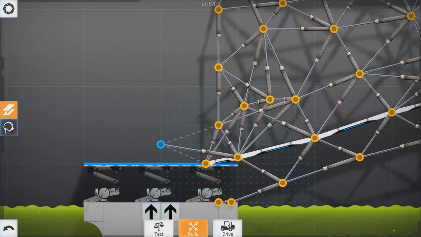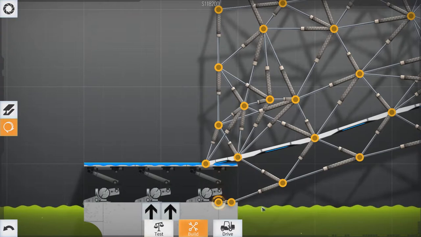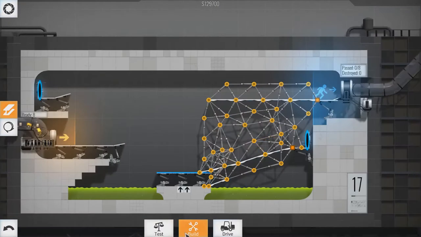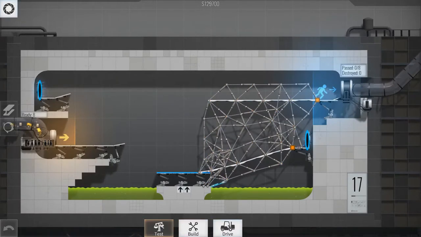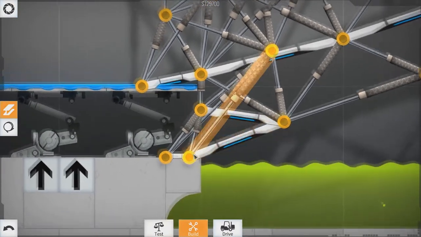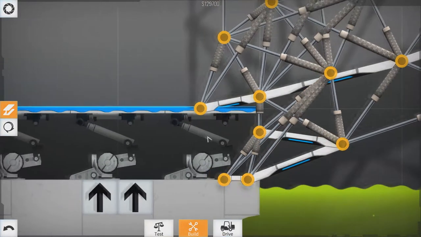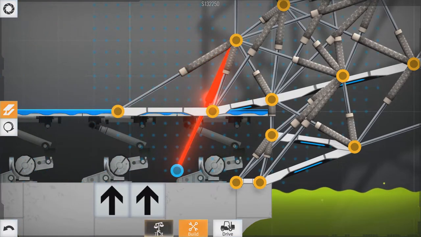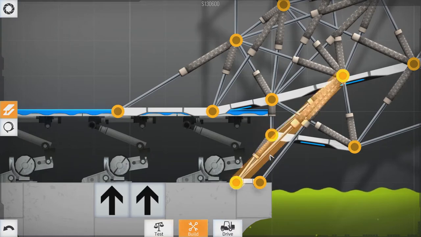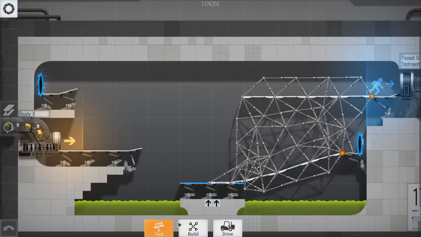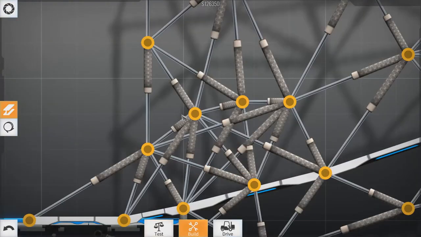Okay, I can't build that through there, but can I string it? No, okay. We're gonna have to do some micro building. But if it's silly and it works, then it's not silly. Destroyed instantly. That literally destroyed instantly. Let's get rid of all this. This bit here needs to be stronger.